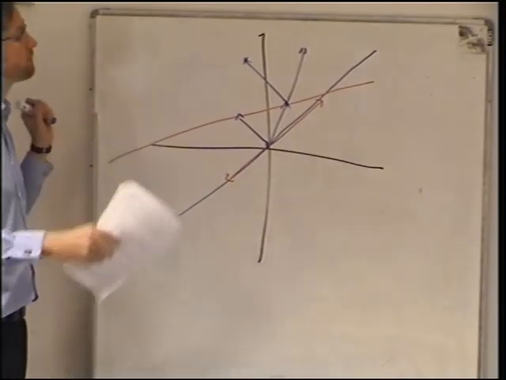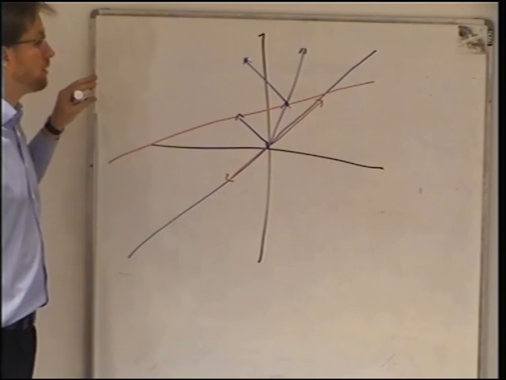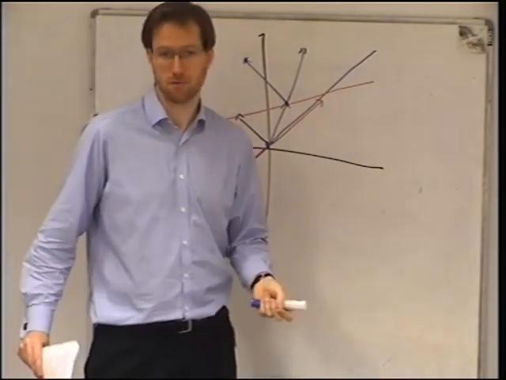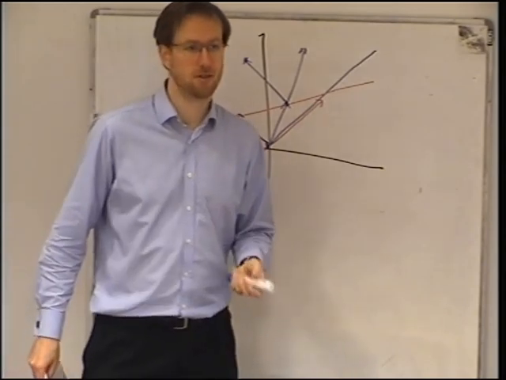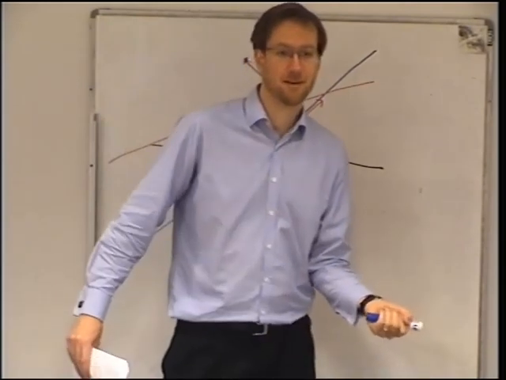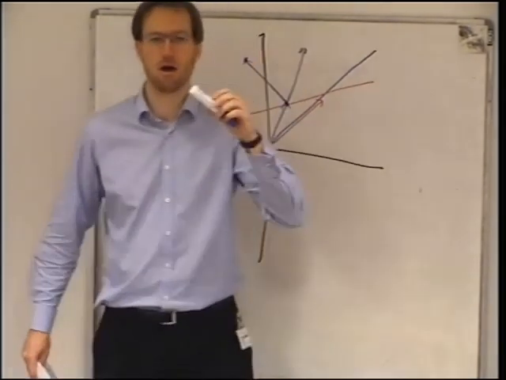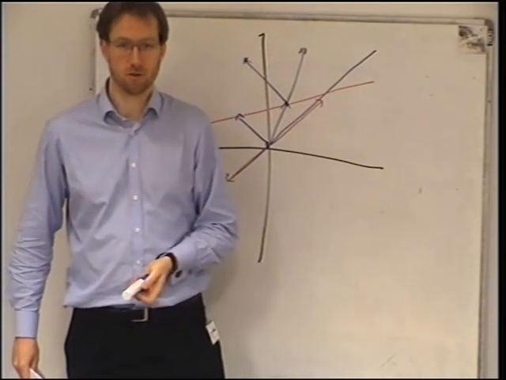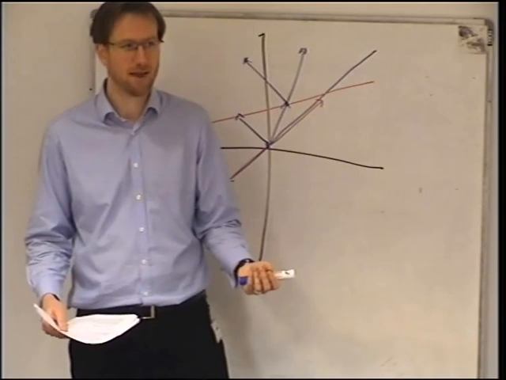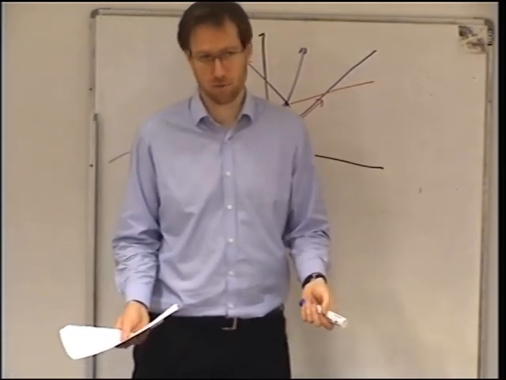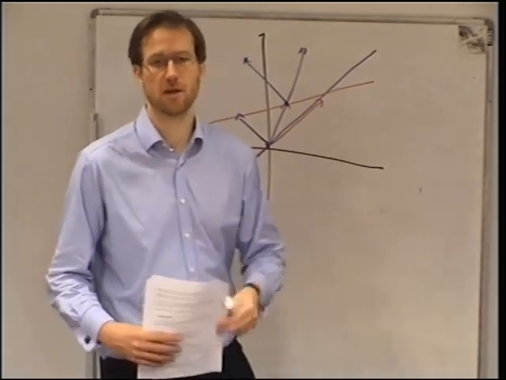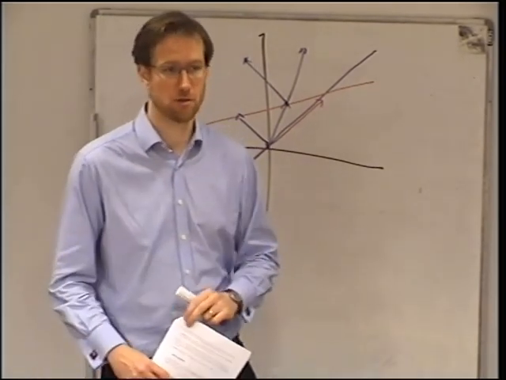In the function space case, let's just think about the continuous functions. The continuous functions are clearly a subset of all of the functions, and the continuous functions are a subspace of all the functions. They're a vector space under the same operations as all the functions. And the zero function is a continuous function, and the sum of any two continuous functions is a continuous function. Any multiple of a continuous function is a continuous function.